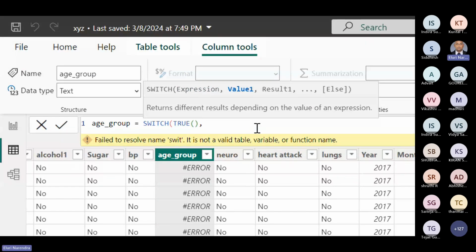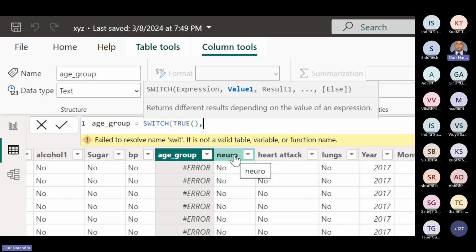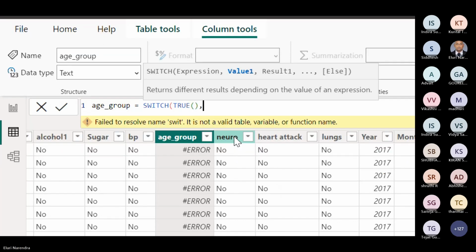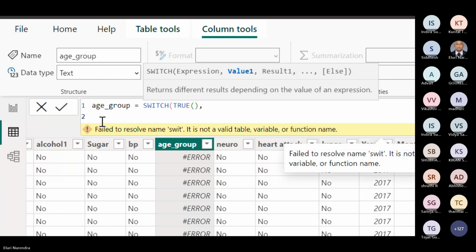Okay. Now I am writing the condition in the next column. I'm having 5 different conditions based on the age column. Each and every condition I want to write in a separate line. So I want to move from this first line to the second line. For that, you need to press Alt and Enter. You can see the cursor position. Now it is in the second line. Can you see all? My cursor is in the second line.